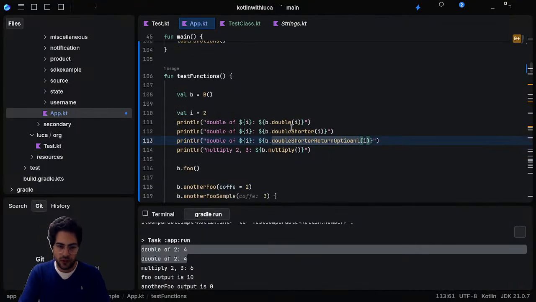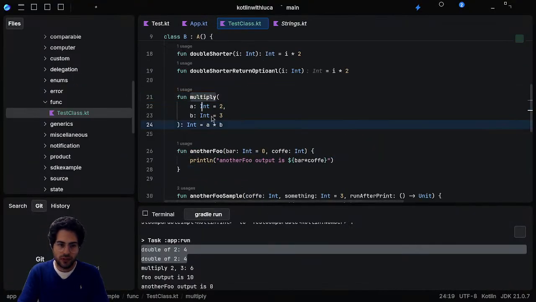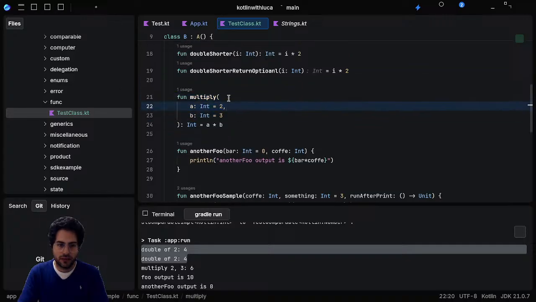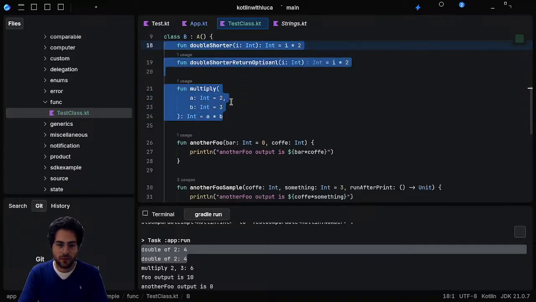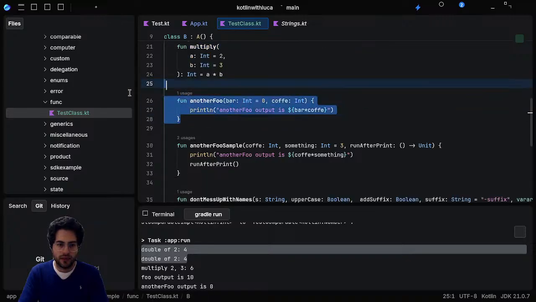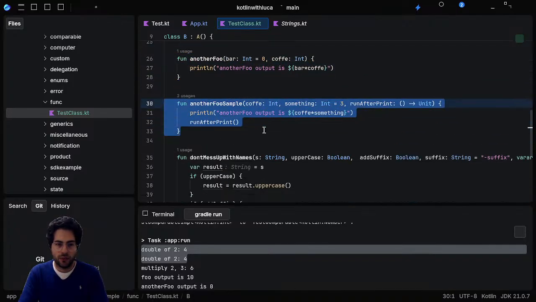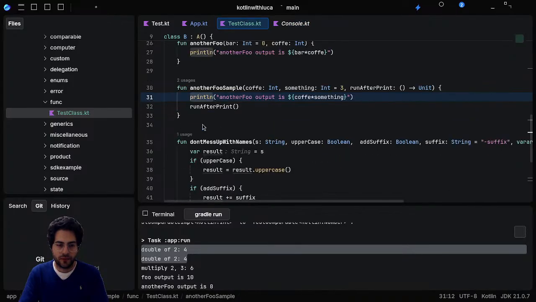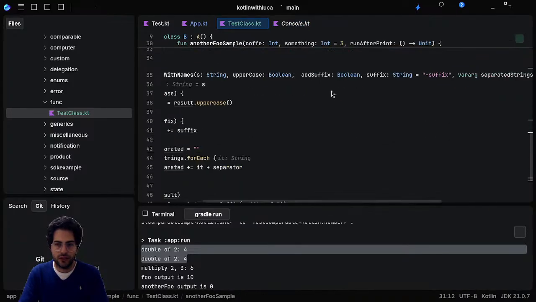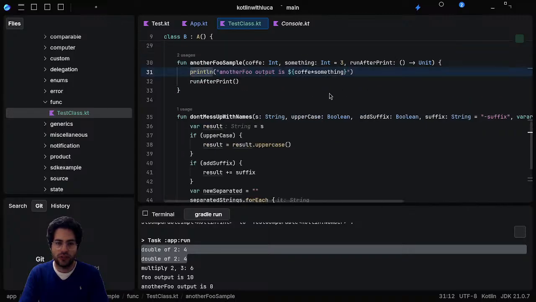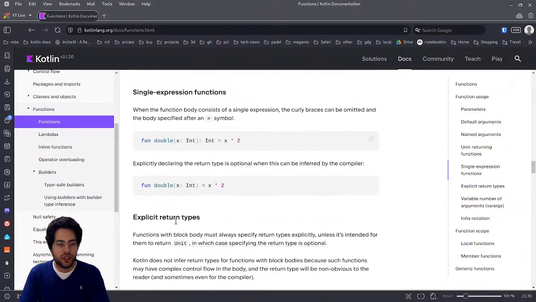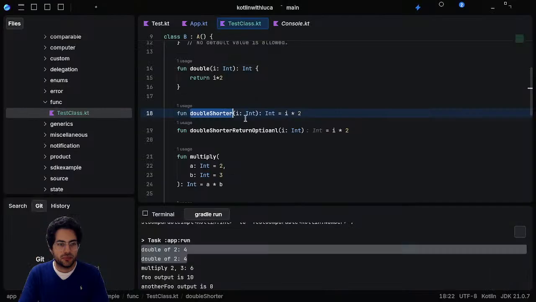So in these cases, when you have more expressions inside a function and you're not using this type of syntax, which is the single expression function.